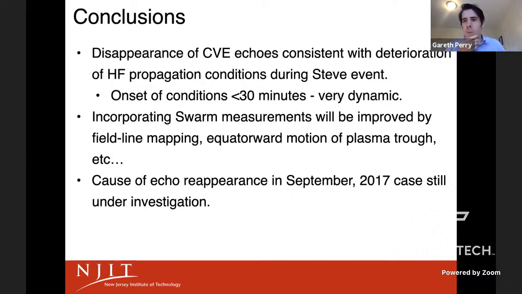But it's not, of course, the smoking gun. There are a lot of other things to consider. I know we're not the first to talk about these types of events. I know Bharat's done a lot of work, and Virginia Tech's done a lot of work looking at the dynamic subauroral region with respect to these kinds of dynamic events, and the groups out of Japan have done this a lot too. This is just the first event. This doesn't explain why the echoes reappear and are coincident with the optical signature of Steve in the second event, and there's a lot more to unravel there.